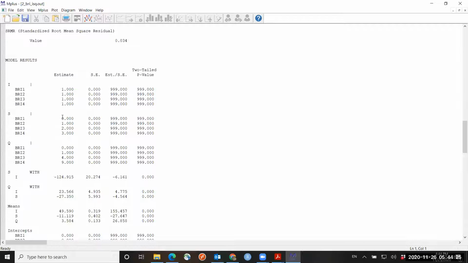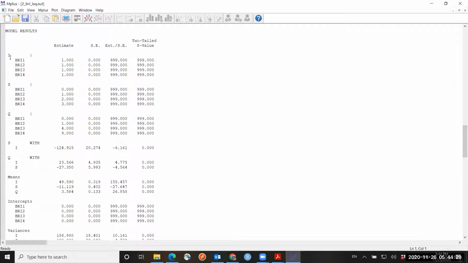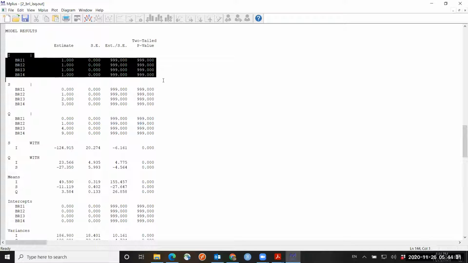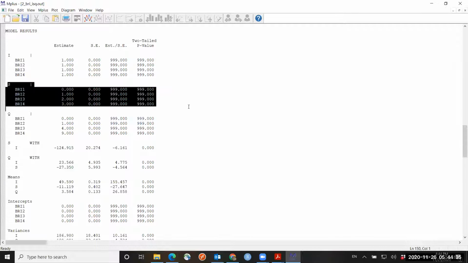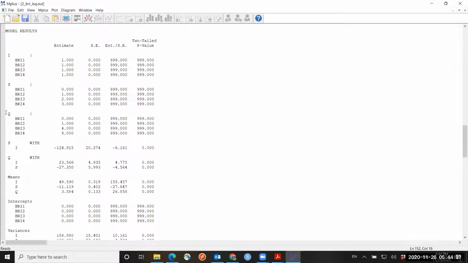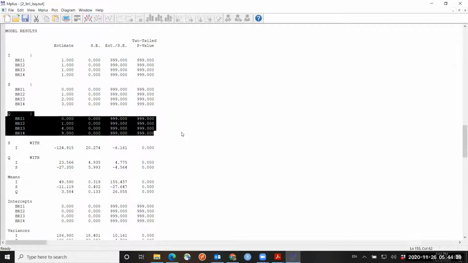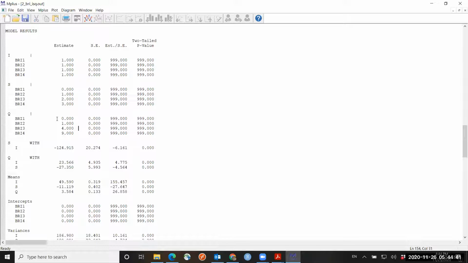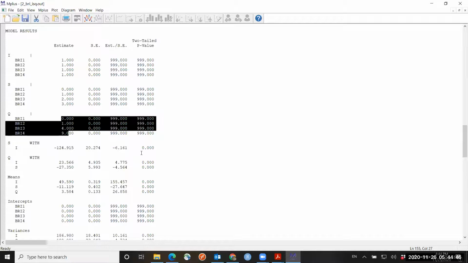But just to show you the results, you can see how I have loadings of the intercept fixed to 1, loadings of the linear shape at 0, 1, 2, 3, loadings of the quadratic shape at 0, 1, 4, 9. So you can notice that Mplus squared the loadings for us.